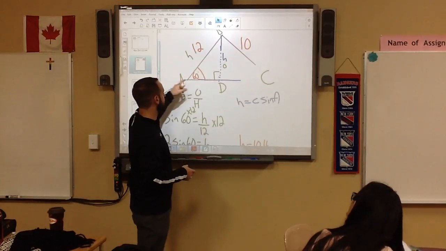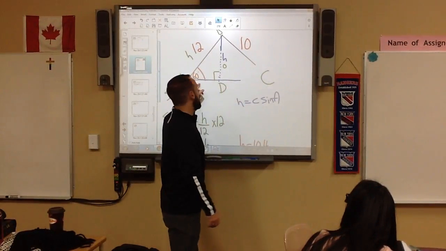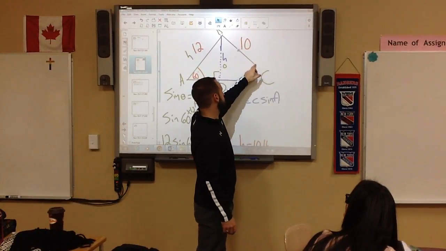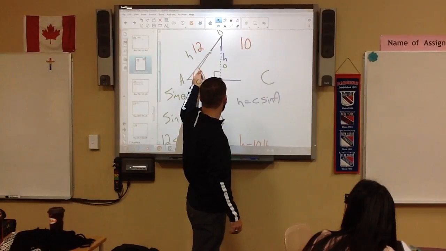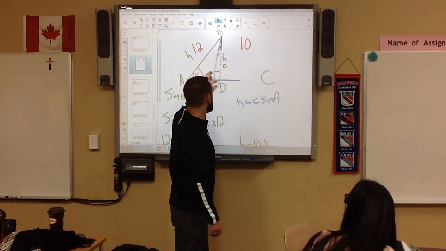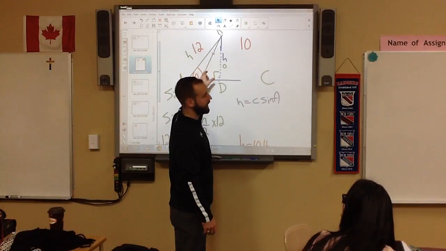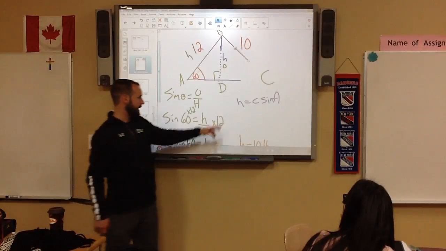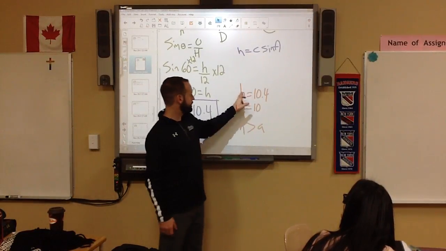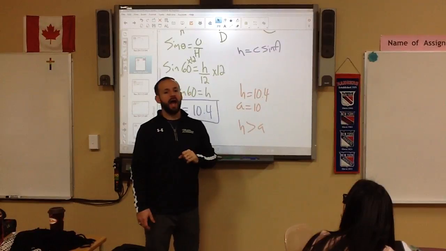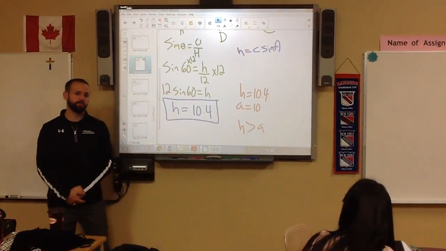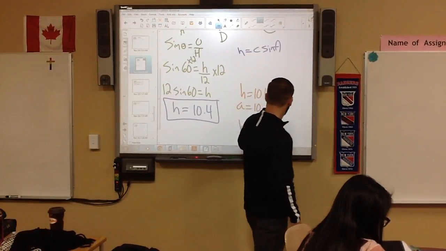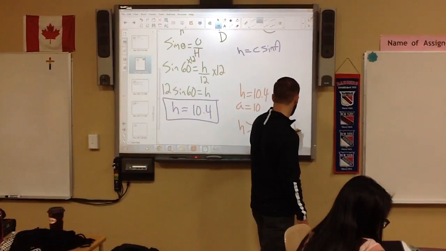If I were to connect these 2 points together, I lose the ability to have 60 degrees as my angle. What it's saying is that there is no point here where it will ever cross so that it can connect at 60 degrees. The only way I know that is by checking that my H value has to be less than my A value. Right now, as it stands, we have no solution. It does not exist.